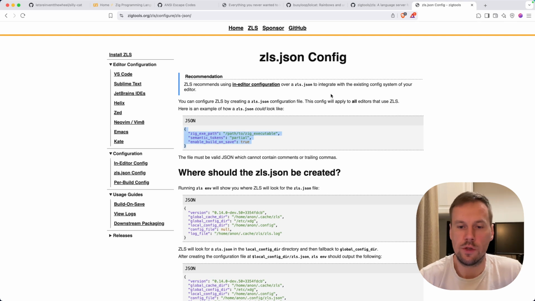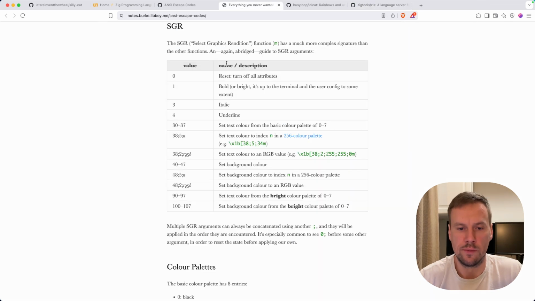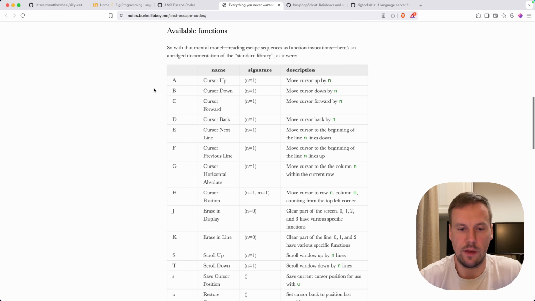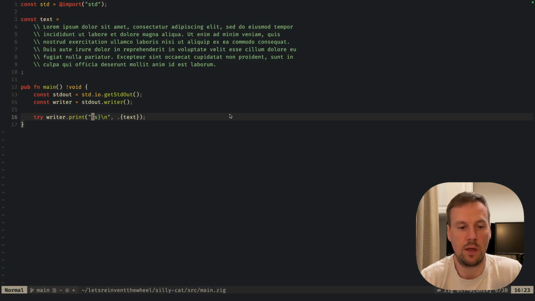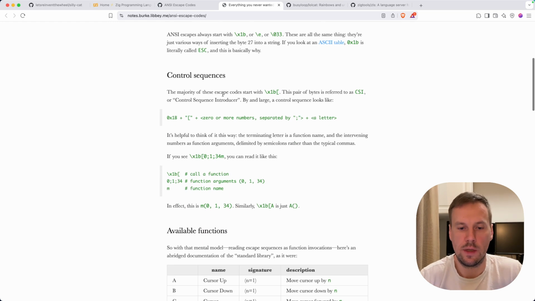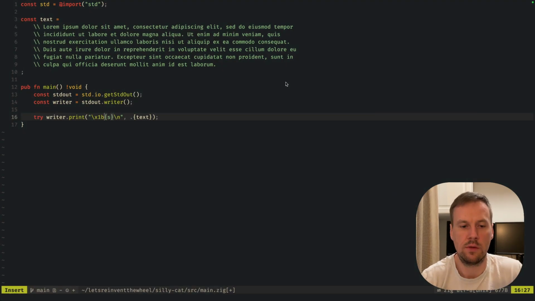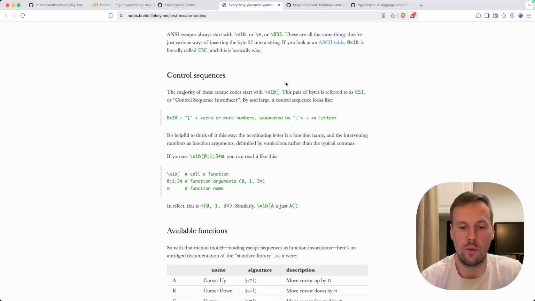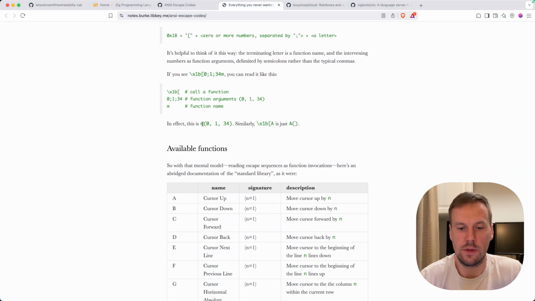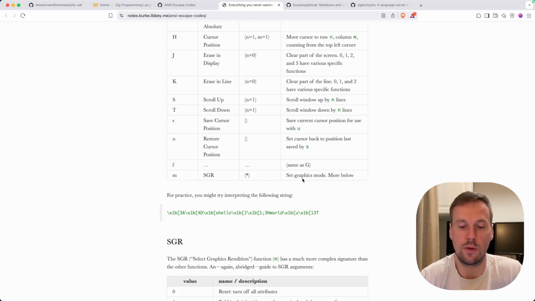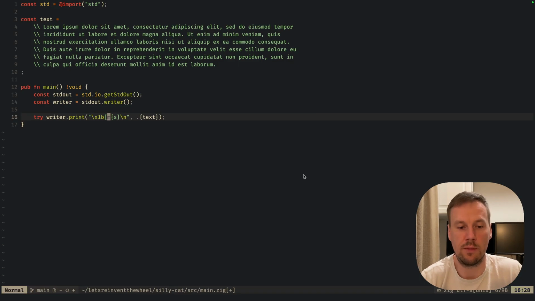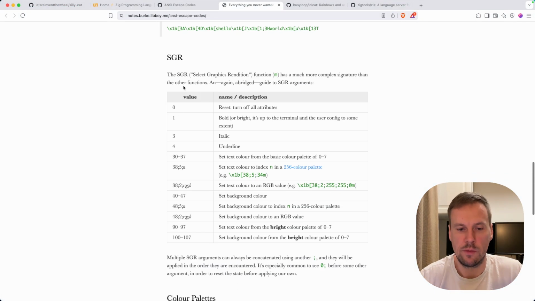Now let's jump into the ANSI escape codes, which tell us that whenever we see this specific character, so let's do and add it to our output, \x1b. There are different control sequences, right? So a control sequence starts with a square bracket, and there is a function m that we're interested in, which deals with graphic mode.